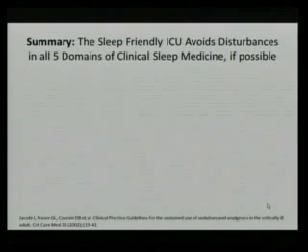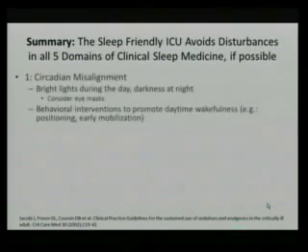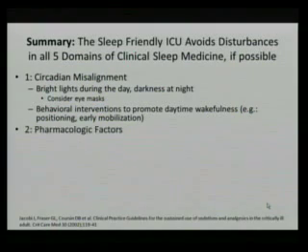So I talked about the 5 domains of clinical sleep medicine. I talked about circadian misalignment and stuff we could do. Bright lights during the day, darkness at night. We can consider eye masks on the patient as one of those potential interventions. Behavioral interventions to promote daytime wakefulness, like positioning and early mobilization during the day.